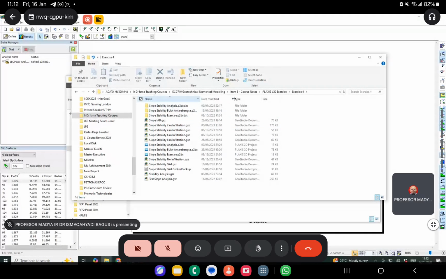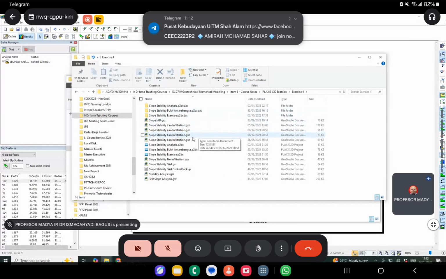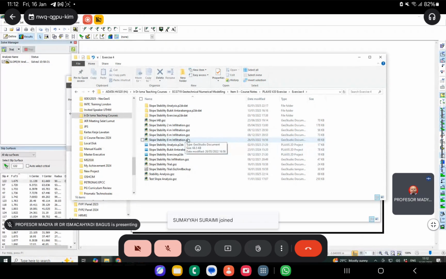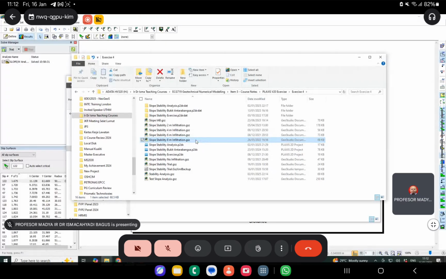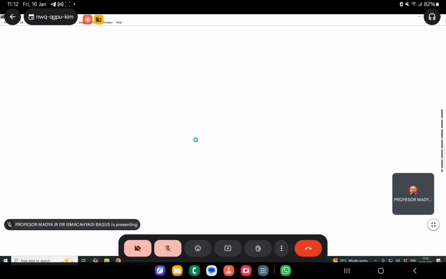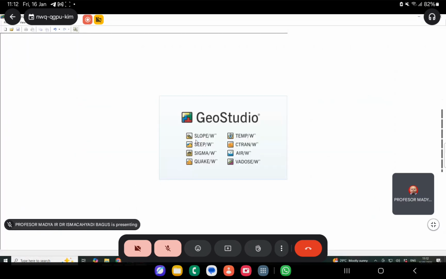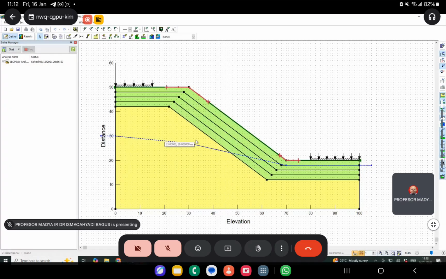This is one of my exercises with master students. This slope is from left to right, and then I have the entry and exit.